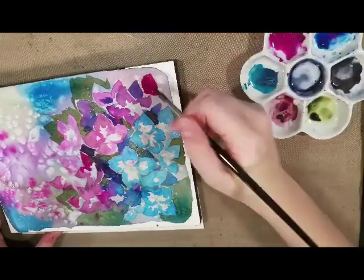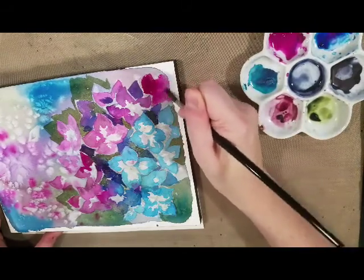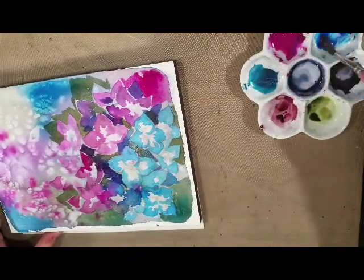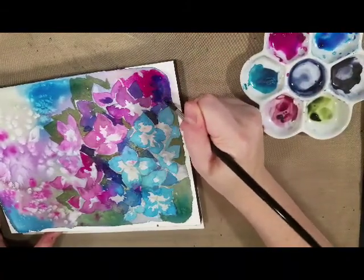Those are very, very pink. It's pinker than I wanted. But I'm just trying to sketch in some color. And then we're going to grab some of the blue. Just kind of waffle it in there.